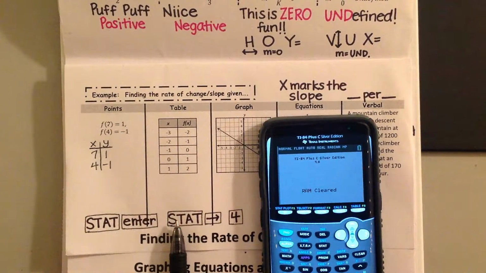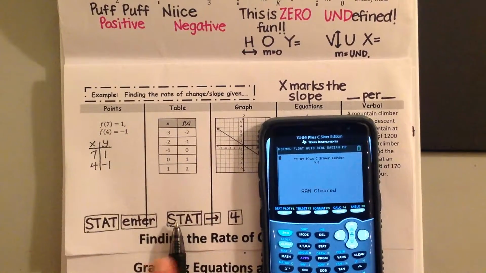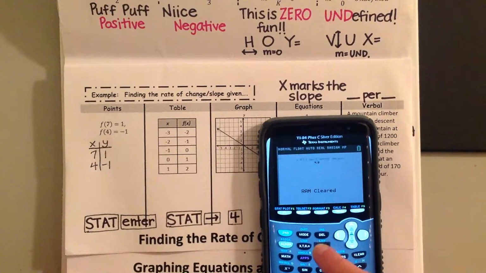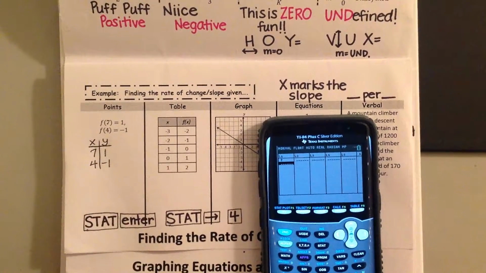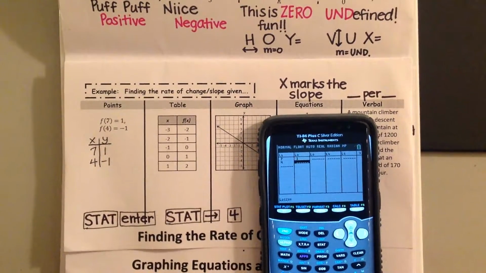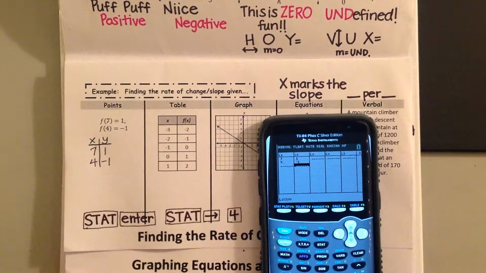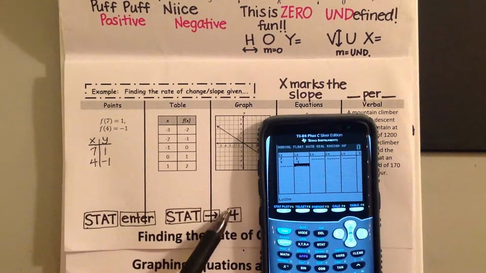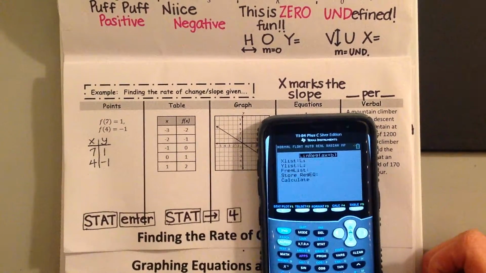All right, so I'm going to use the Wabbit app that's on my phone. We're just going to press stat, enter, and type in our values. So 7 enter, 4 enter, and then type in my y values, 1, negative 1. Now to get our slope, because this is a linear function, we're going to pick option 4, not option 0 like we did for exponential. So stat over 4, and that should say a line, and we're going to enter down to calculate.